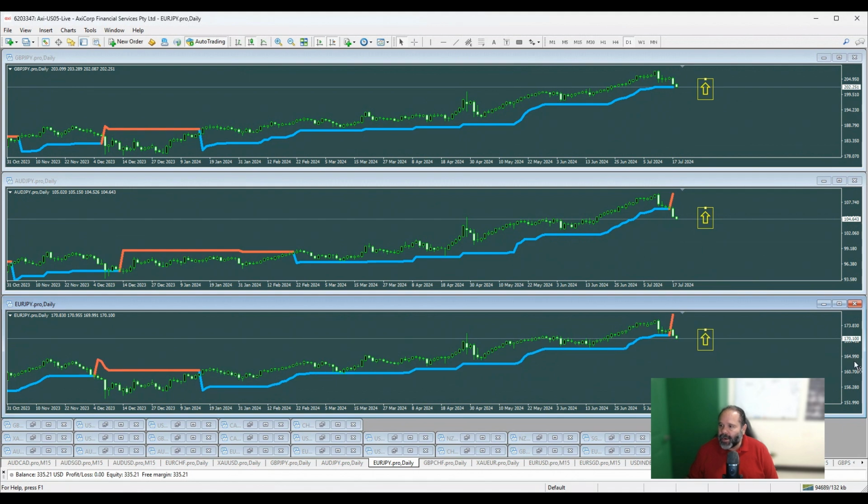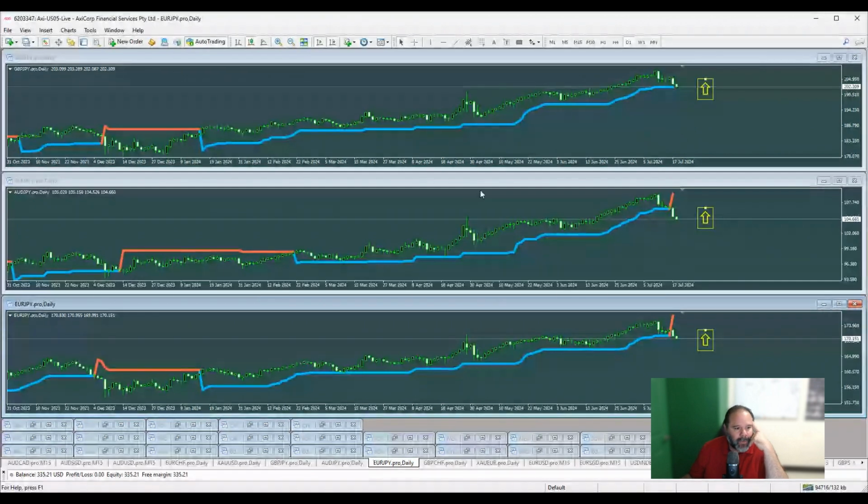Okay, so these two already crossed down, Euro JPY and AUD JPY. So probably tomorrow we're gonna see GBP JPY going down. I mean, confirming on the daily time frame. This is nice. This is nice. From now, there's already a big possibility that GBP JPY will fall. We can detect that just by seeing the correlation.